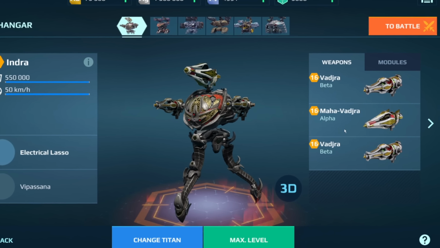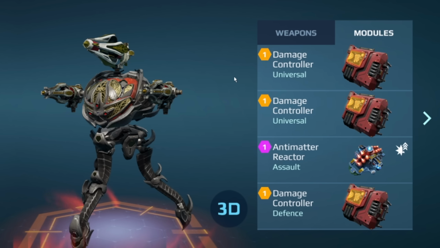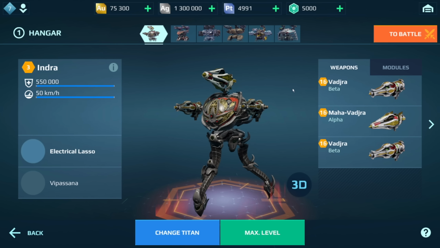Okay, so we have one alpha, two beta weapon slots. I have the Mahavajra and the Vajra weapons. Also three damage controller modules. If you guys actually missed my videos on the damage controller and these weapons, make sure to check it out. I'll leave links to that in the video description.